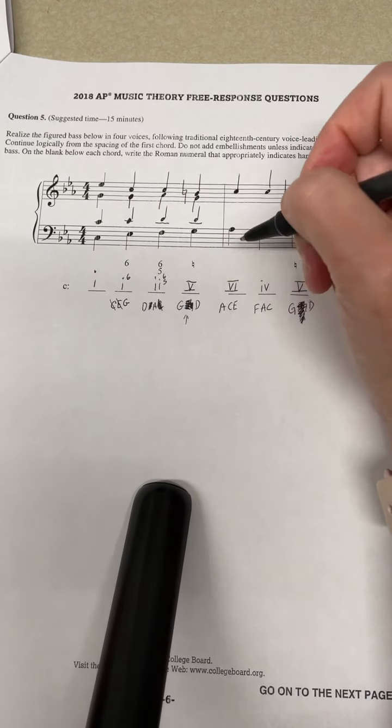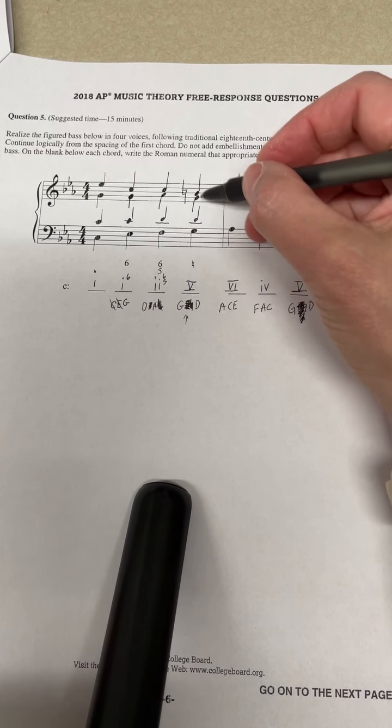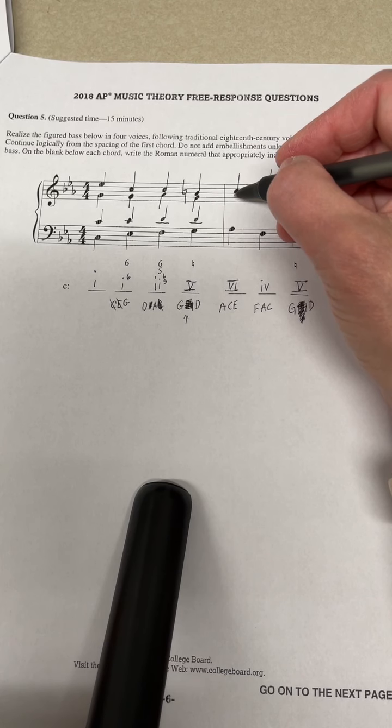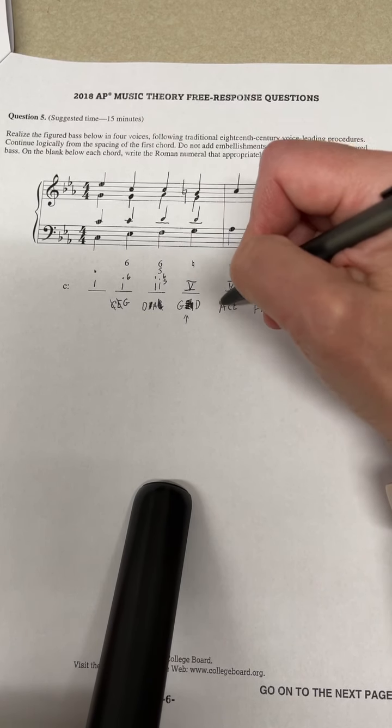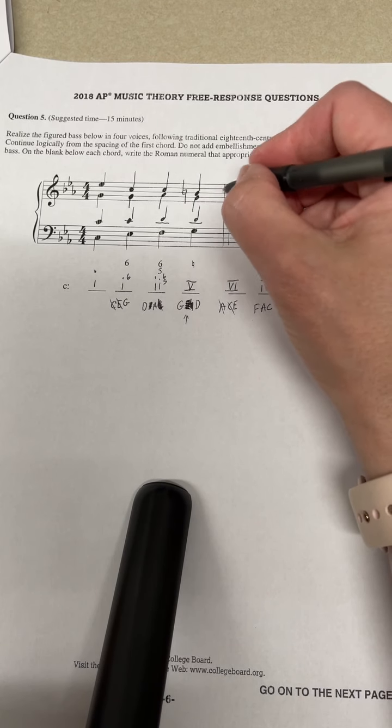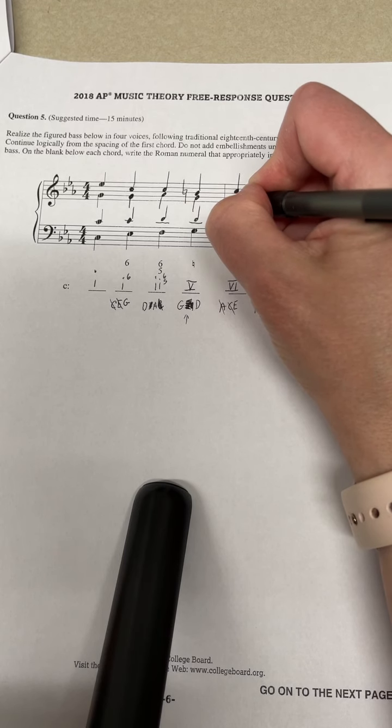A C E, I have to be careful because right here I have a fifth and right here I have an octave, so this cannot go to the A flat. So I have an A flat and a C already written. I think I'm gonna have to have this guy come down to the E flat.